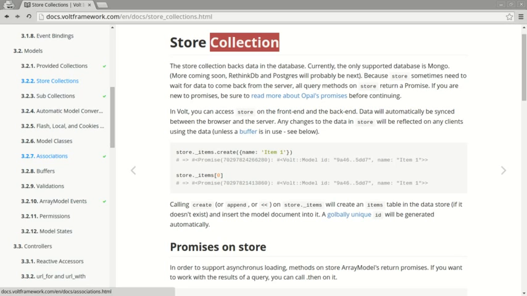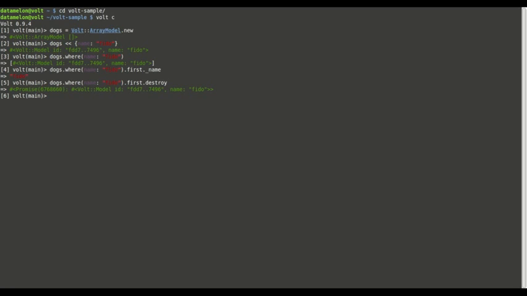If you're familiar with Mongoid or Active Record, the syntax will feel very familiar. Here's a quick example of how they work. And we saw part of this in the last scene where I covered models. But basically, they act in some ways very similar to plain old Ruby arrays, but they also give you an Active Record or Mongoid-ish where syntax for doing querying. And of course, they also give you other methods like dot destroy or letting you access members of the collection. So that's all there is for concept three. You can group Volt objects together using array models, and future versions of Volt are going to call that a collection.